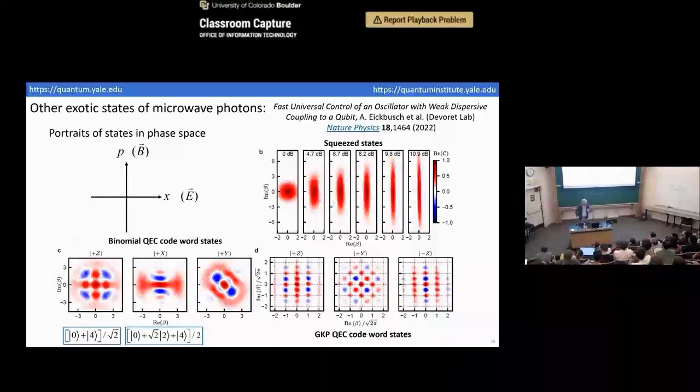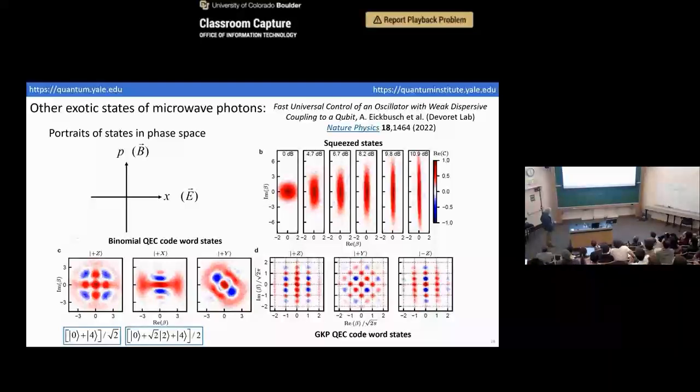Okay. So you can use extensions of these ideas to produce other exotic states. Here's a simple example of a squeezed state, and this is data from a phase space plot of not the Wigner function, but the characteristic function, which is almost the same thing. And you can see with your eye those are vacuum fluctuations in position and momentum, and you can see they're squeezed by nearly 11 dB, so the position uncertainty is much smaller, and the momentum uncertainty is much bigger. These are binomial code quantum error correction code word states, a superposition of 0 plus 4 photons. You can see it has 4-fold rotational symmetry as a result.